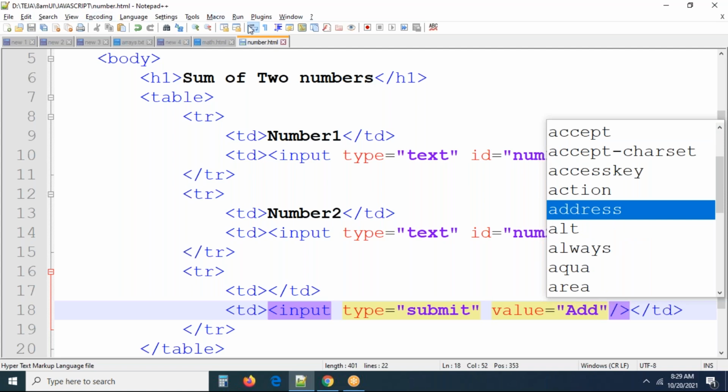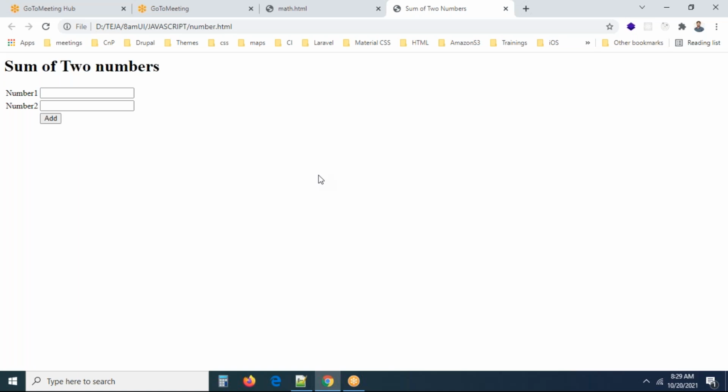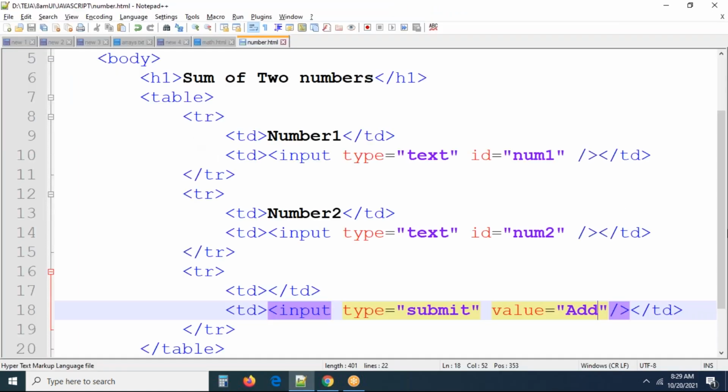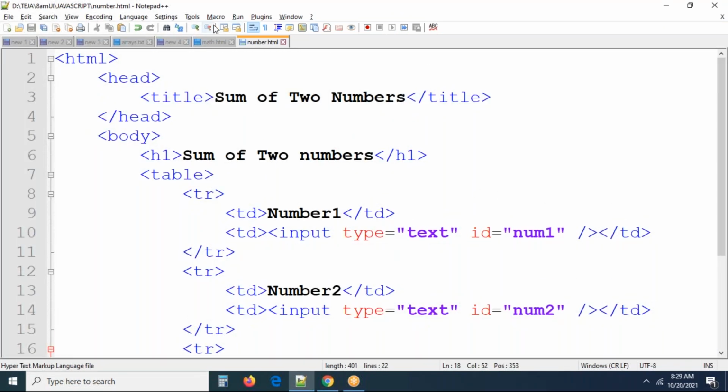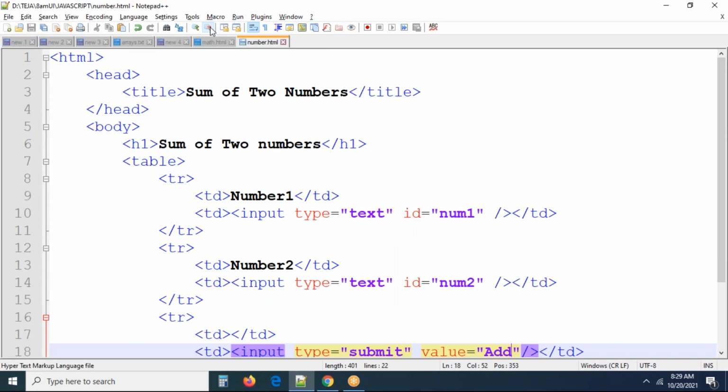Now I'm just running the file. You can see the output of the following program. Yeah. So this is exactly what we are able to see. I want to add two numbers, and after clicking the submit button, I want to add the values. Okay, let me do one more scenario here.